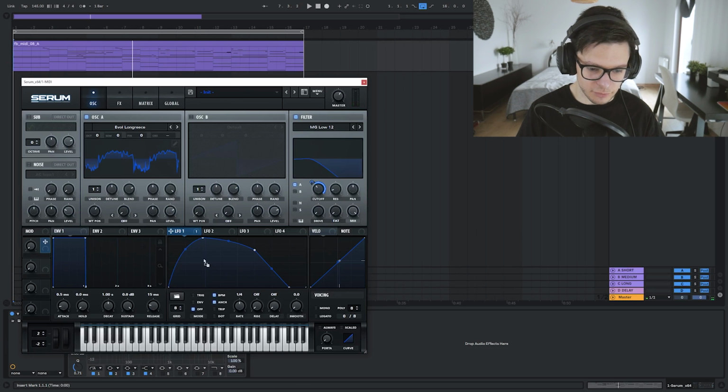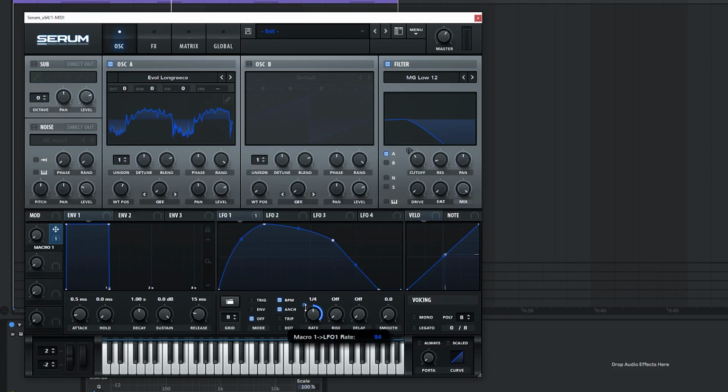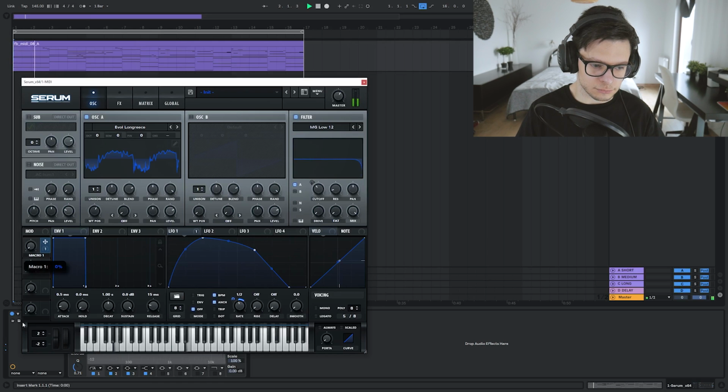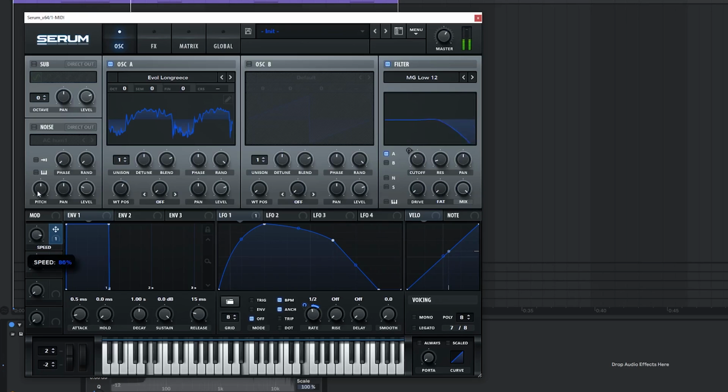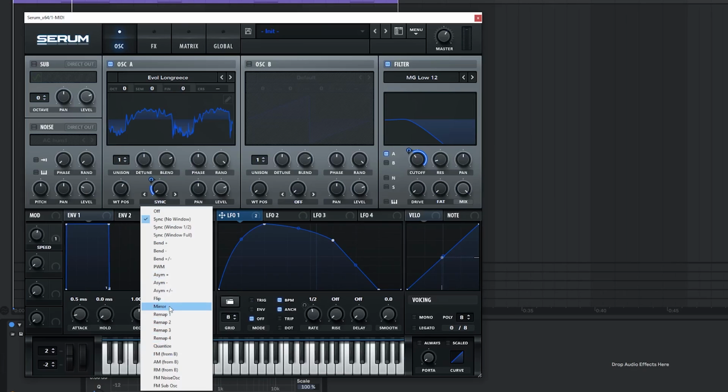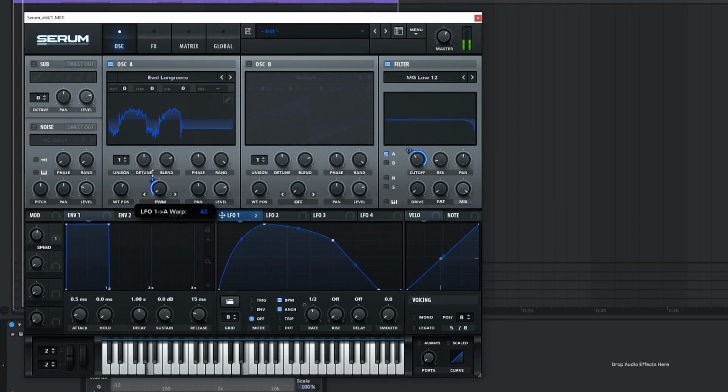So when we have LFO automation, it's a good idea to just have a macro automating the speed. Pretty cool. Already like that.